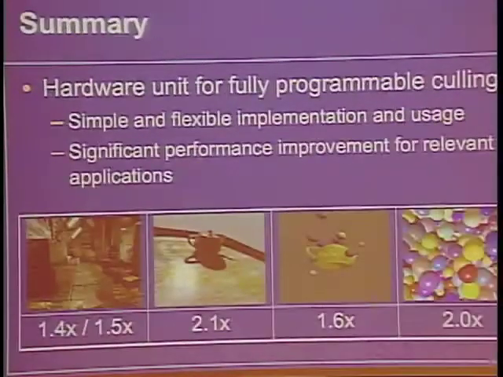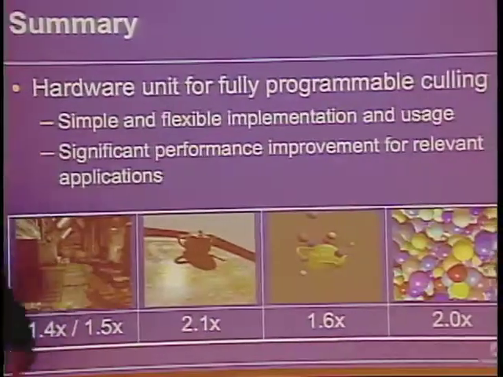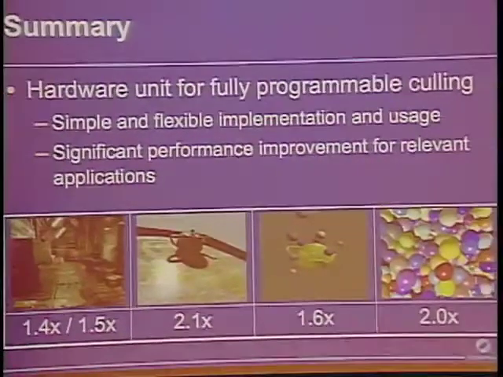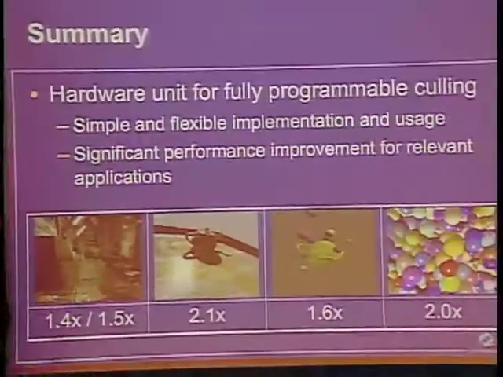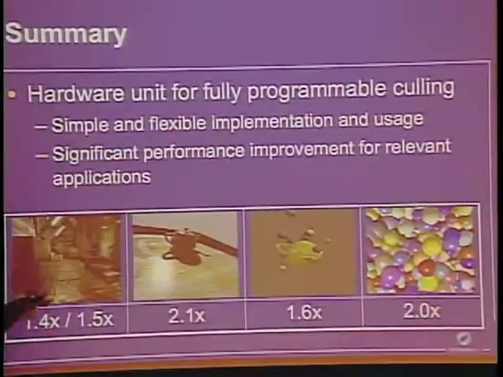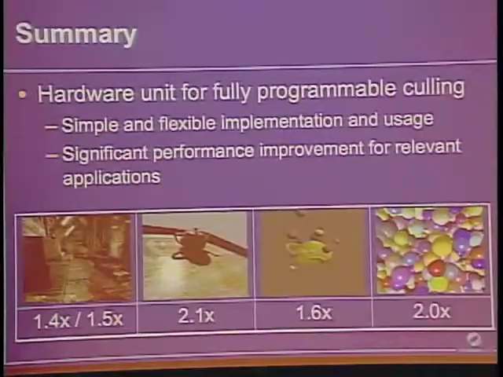And then here's the summary. They said they were able to show that they were going to get significant speed-ups based on this cull idea, that they had shaders that were interesting enough that had places where they would throw themselves out. And they're getting from 1.4 to 2.1 times the overall performance speed-up just by throwing out a whole bunch of work. So I actually reviewed this paper.